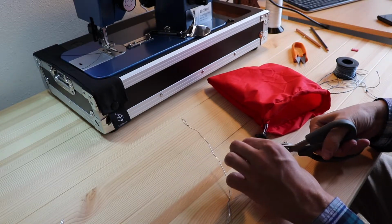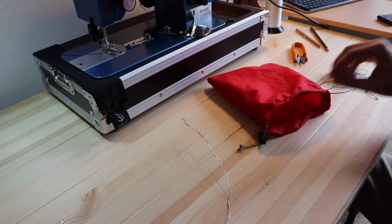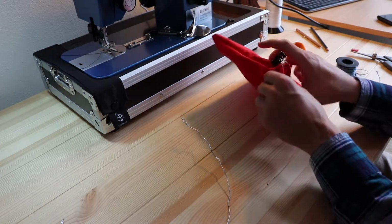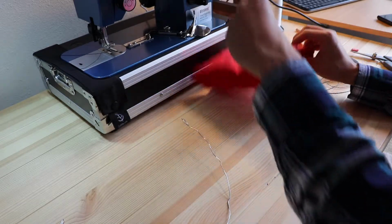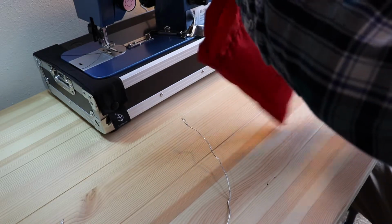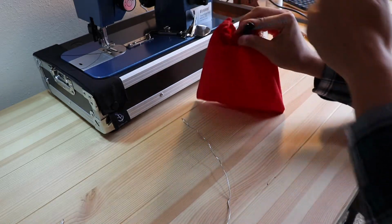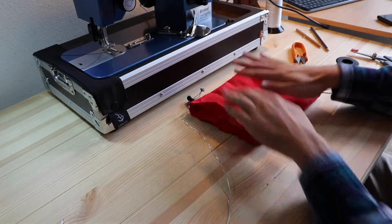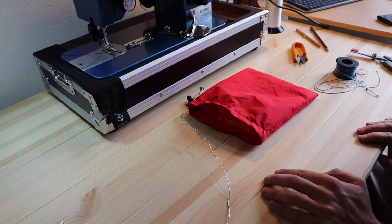I'd recommend kind of burning them lightly with a lighter or something just to seal the ends of the paracord off. Other than that, then you have a fully working stuff sack that you just made yourself. You can use the drawstring cord to pull it tight, and then open it up, and there you have it.